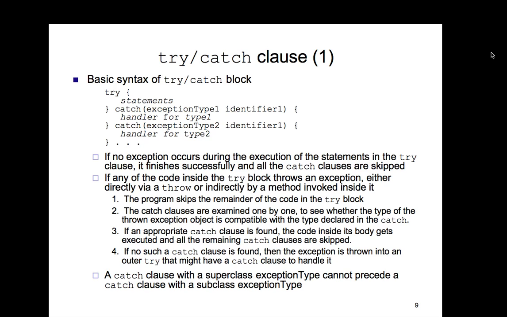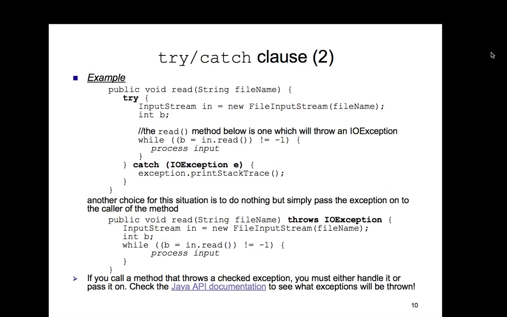And so you can go through all of the conditions here in the catch clauses. We're going to examine them one by one. The appropriate catch clause is going to be used, and a superclass type cannot precede a catch clause with a subclass exception type, so you can't essentially proceed with a catch in a superclass.